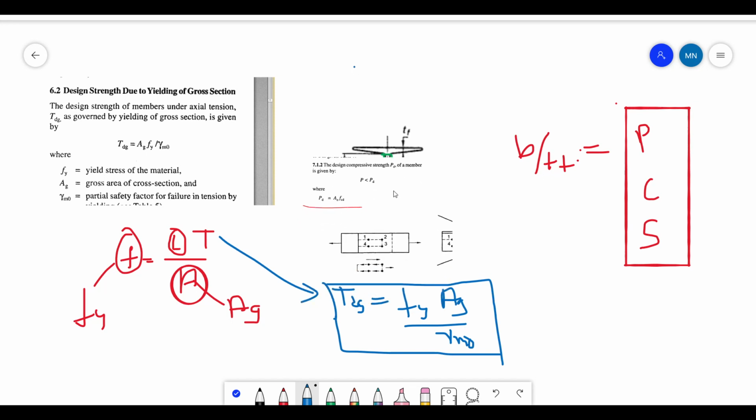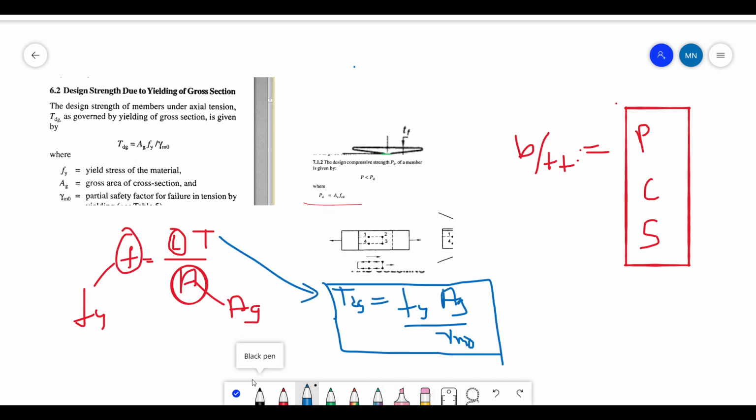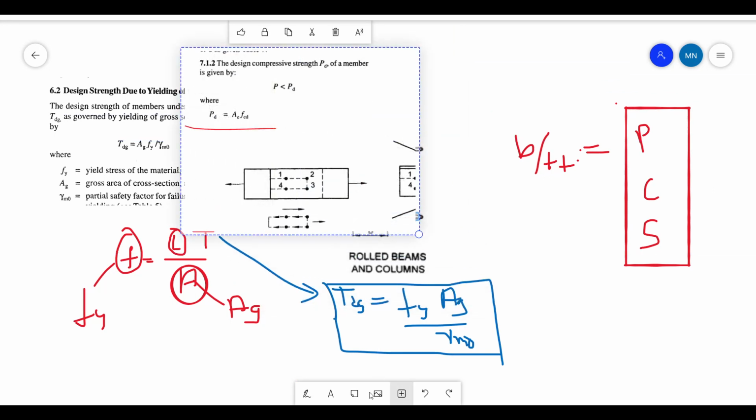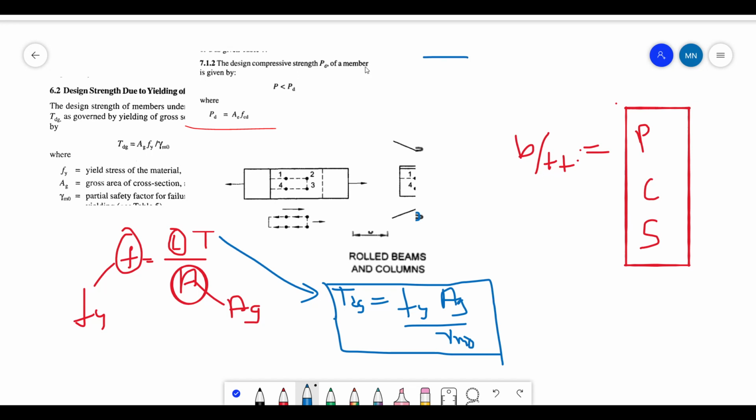Even for compression it is the same thing: stress is equal to load by area. So this becomes your P, this becomes your A, and here it is Fcd instead of Fy.